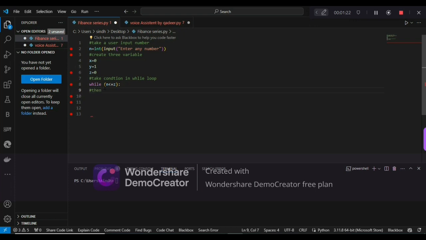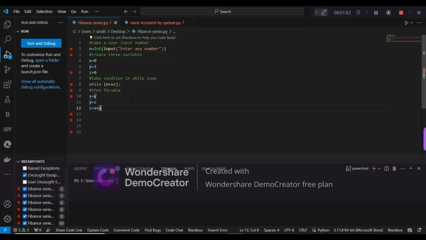Then create the formula: x equal to y, and y equal to z, and z equal to x plus y. This is the Fibonacci formula, x plus y, and I am running the program.